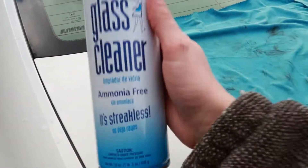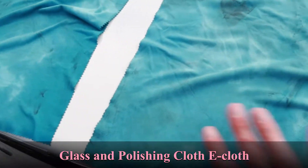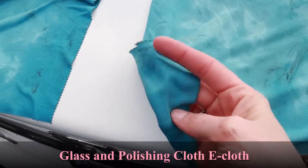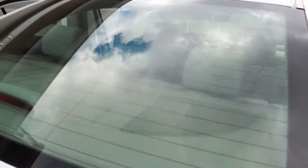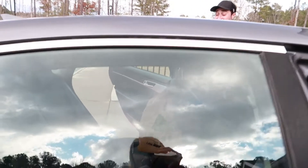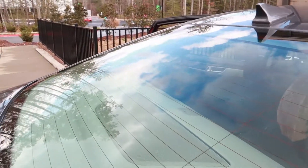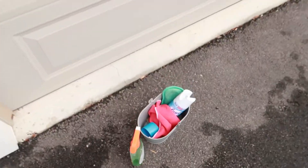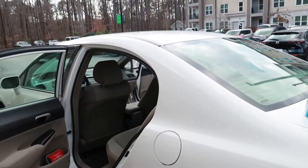We just need some spray glass cleaner. I think this is from the dollar store or something — you can pretty much find this type of product at the dollar store or anywhere really. Here are our two dirty towels — these are the microfiber glass and window towels, and they work wonderful for glass. Look how shiny — you can see the clouds and the beautiful sky from our cars. Looking good, cars looking great, she's so shiny. We're going to move on to cleaning the inside, dusting the inside, and then we just need to vacuum and get the outside washed.